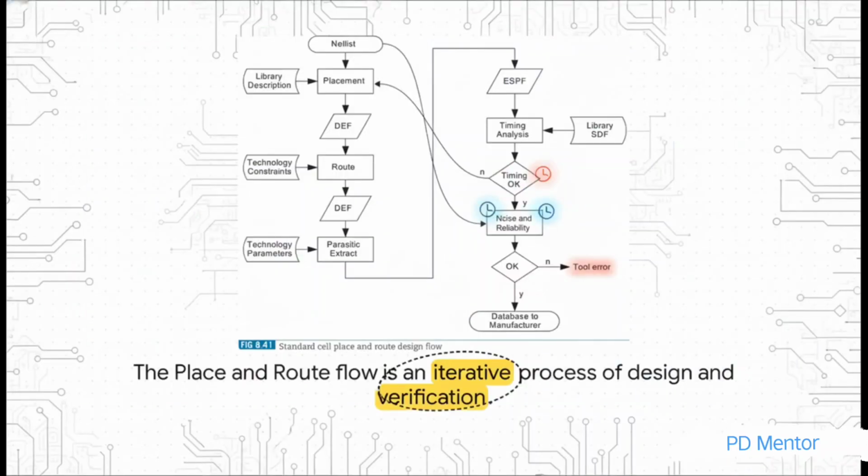Now, this whole place and route flow is this incredibly complex, automated dance. And as you can see, it's not a straight line. The tools place the components, they route the wires, and then they immediately run checks. Is the design fast enough? If the answer is no, it gets kicked back into this loop of tweaking and rechecking until it finally hits the target.